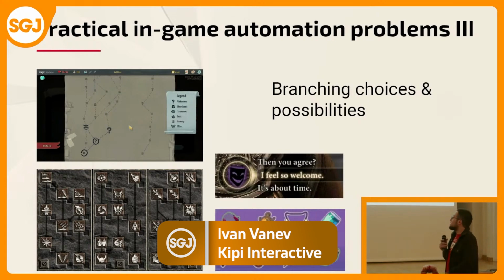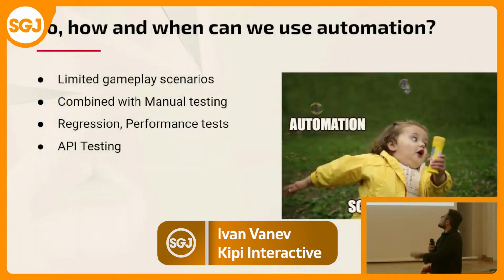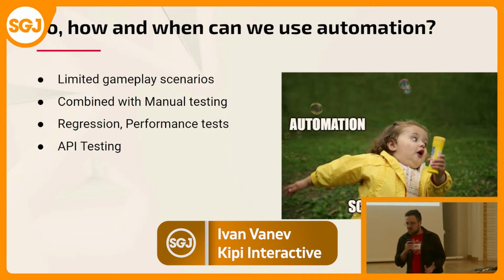So, what can we do? Don't be scared. We can test limited gameplay scenarios. So we can, in the case with the physics, test the movement of just one single ball. We can then test how it would react after hitting another ball. And then we have to make the example more and more complex. But in some cases, you will still not be able to explore the full game.